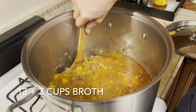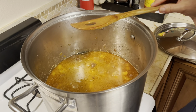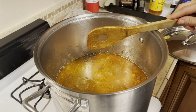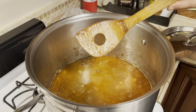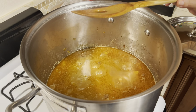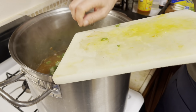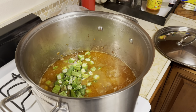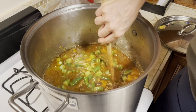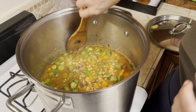Once the soup is done the barley will continue to absorb moisture so we're going to have this thick stew-like consistency. We have 13 cups of water in here and I'm going to add probably three more, then finish the soup with some additional spices, green onions, parsley, garlic, and some okra. About six to seven minutes before finishing, you want to add the okra — like barley, okra will also enhance the broth, make it thicker. Okra has a gooey texture and it's going to make the soup extra creamy.